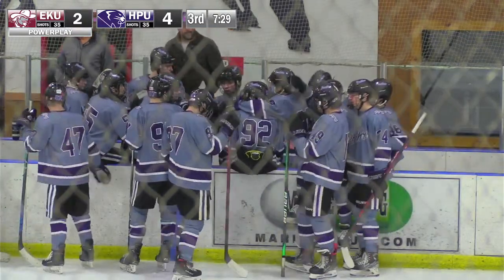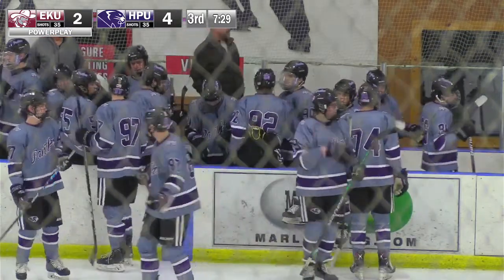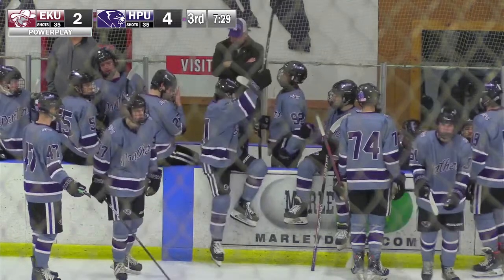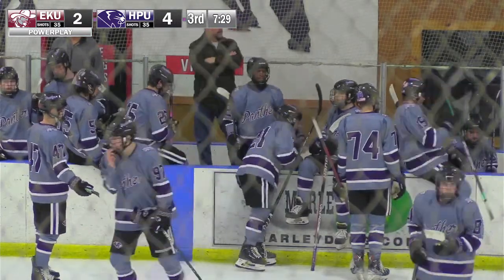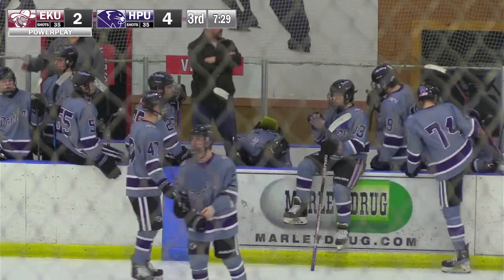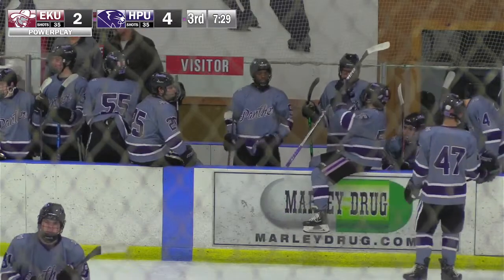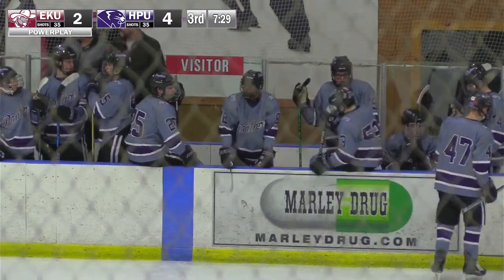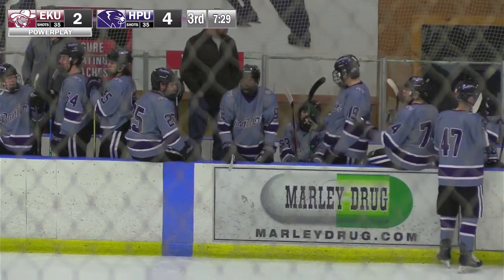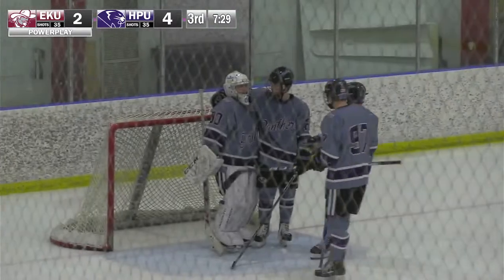And he's been excellent. I mean, obviously right there, just once again, another play where you can't really put it on the goalie. When you get rushed like that, that is very, very hard to defend. And if anything, it was just a really good shot by Aiden Lynn. Shout out to him. And the Panthers are forced to use their first timeout. And they got 24 seconds left on that. They're going to try and regroup, stop the momentum. Great job by Coach there to call that timeout. Knowledgeable of the fact that momentum kind of changed and switched towards the way of the Colonials. Shifted towards the Colonial side.